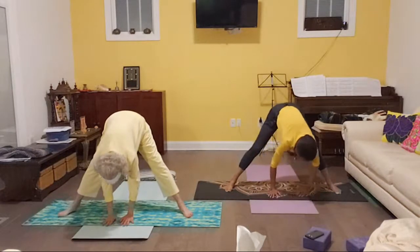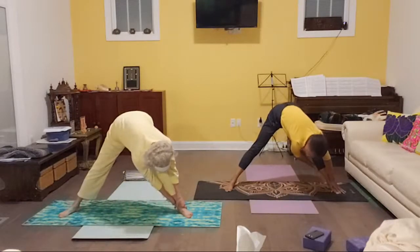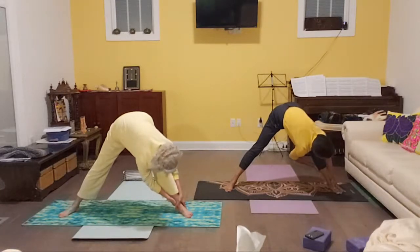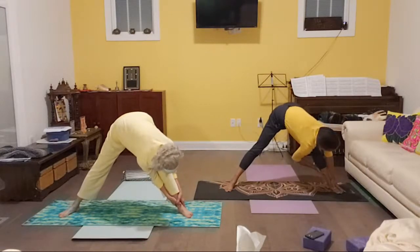And then walk your hands to your left foot. Take your right hand behind your left calf. Inhale, lifting your chest toward your left foot. And exhale, relaxing your torso over your left leg. So we're lifting our chest toward our left foot, relaxing our torso over our left leg.